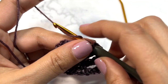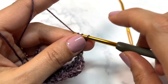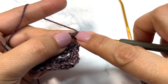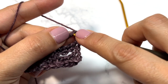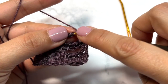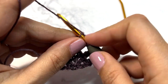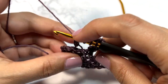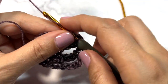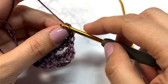Back loop only for this. We're going to do the first part of our linked double treble, and then we're going to go in. Yarn over, pull through, yarn over, pull through, yarn over, pull through. We're going to go into the next stitch, yarn over, pull through, just like that. And we're going to pull through all of them.